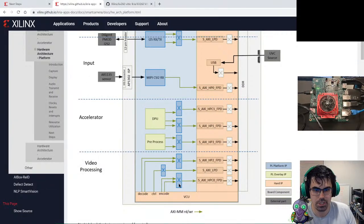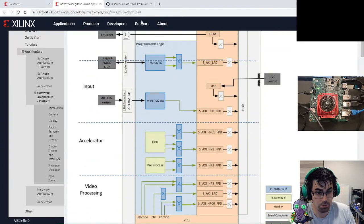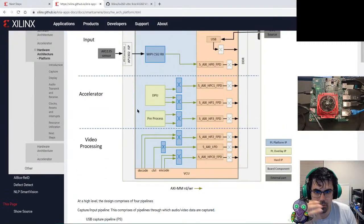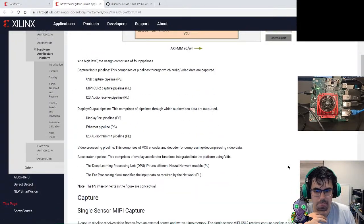So the blue portion here is part of the platform of the PL, and the green portion is part of the overlay. From what I understand, the blue portion is created with Vivado, and the green portion is created with Vitis AI. We're going to break down the Vivado project and understand what the hardware side looks like. I'll need to dig more into how Vitis AI works to figure out how the green portions are generated. We'll look at the hardware part of that in a few seconds.